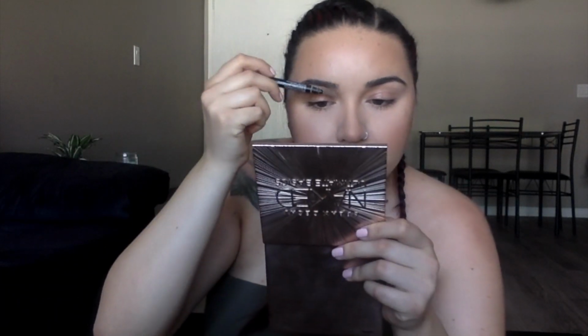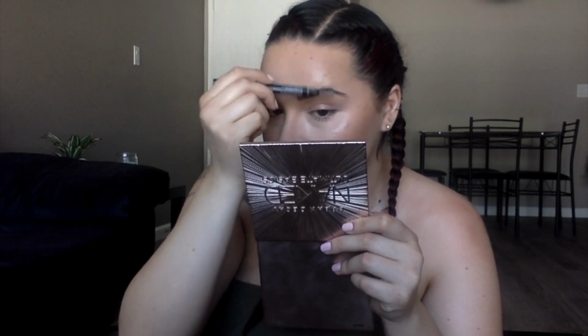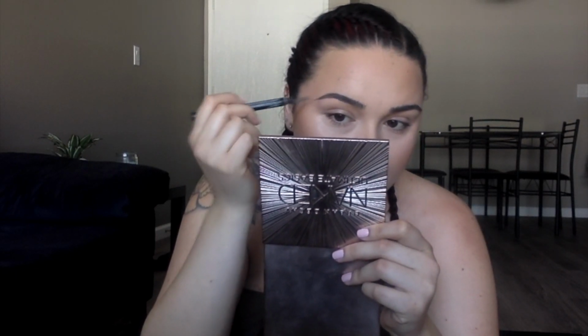So in my head, the Morphe setting spray I use kind of just melts everything together and makes it a little less powdery. I'm just gonna brush through my eyebrow hairs because I feel like there's a lot of powder in there. So the first one just melts all the powder, and it helps when I apply highlighter. It helps the highlighter stick and it looks more skin-like. I use that very loosely because whose skin looks super sparkly naturally? Nobody. And then when I use my Urban Decay All Nighter, that one is what just locks everything in.